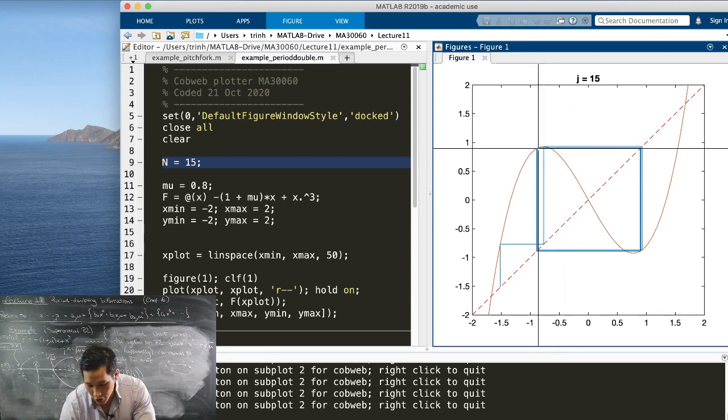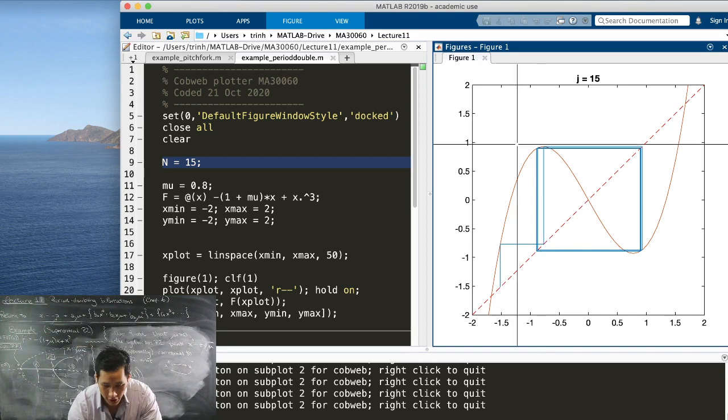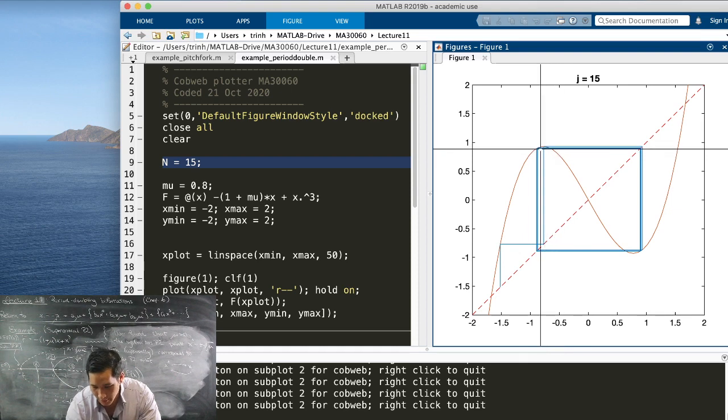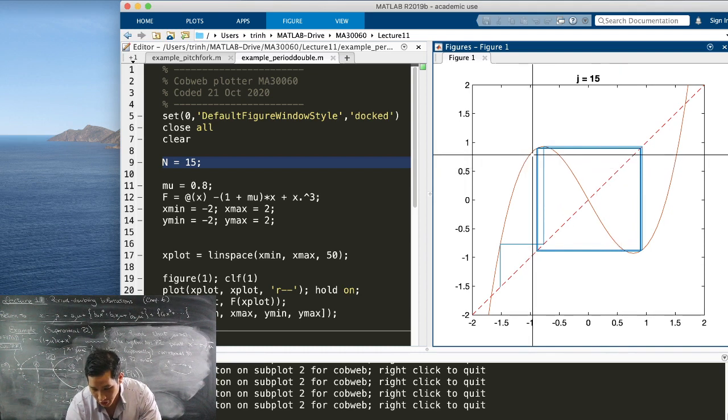So there's actually a trick to figuring out the 2 cycles for odd functions, for functions that intersect in a symmetrical way with the line y is equal to minus x. And I'd like to talk about that on Friday. That's something that's not in the notes, but it should be in the notes. We're going to talk about the fact that this looks like a box and the fact that the 2 cycle goes through the line y is equal to minus x. This dashed line is y is equal to x, but it looks like the curve actually goes through the line y is equal to minus x.